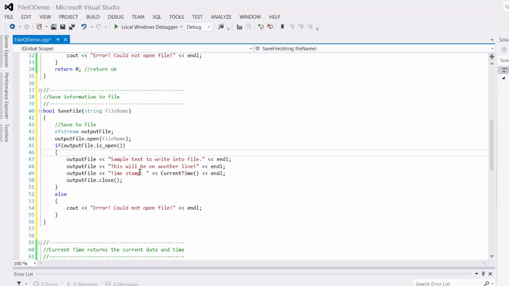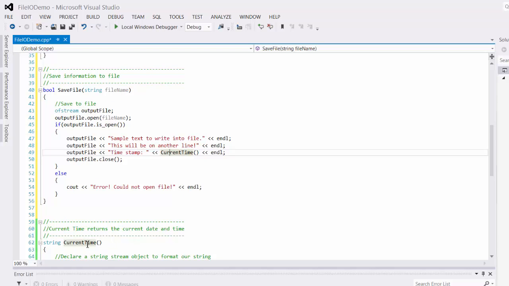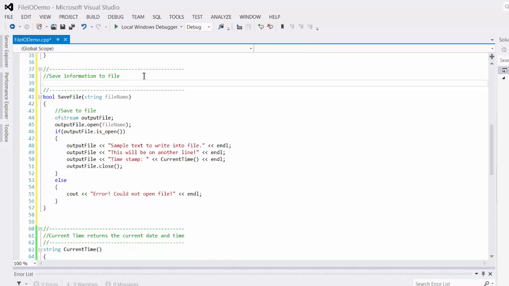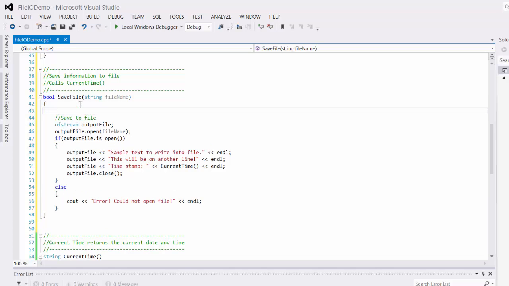Here's the stuff we want to write. Notice that save file information calls current time. So what I might put in my comments is calls current time. That way we know that this function is dependent on that other function. And rather than couting anything, what we'll do with our function is we'll declare a Boolean, call it file OK.